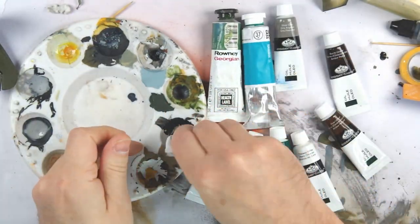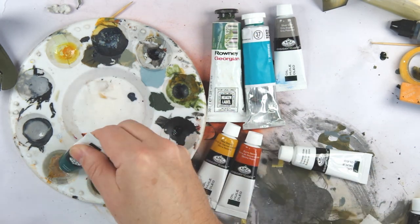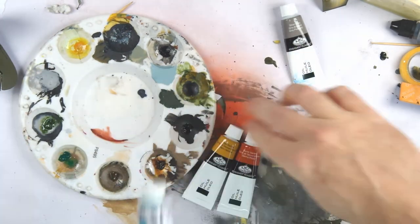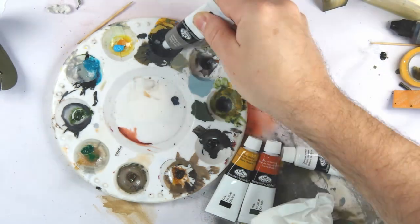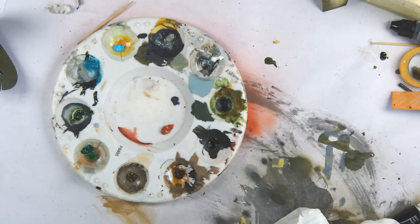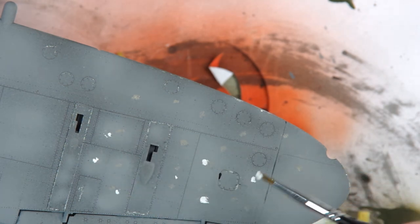Next, it was time to create some colour variations using oil paints. These act as a filter to create small visual differences in surface colour and make it look more natural to our eyes. As you can see, I'm using a large range of different colours here to achieve this, and if you haven't ever tried this, it's well worth giving a go. To actually implement the effect, just dab tiny spots of oil paint randomly over the surface of your painted model. For the underside here, you can see I'm using grey, white, black, brown, and blue.